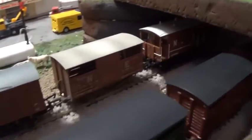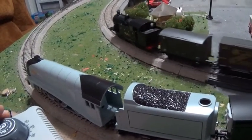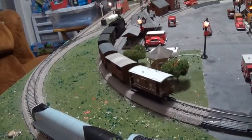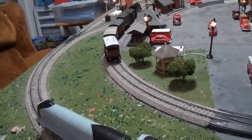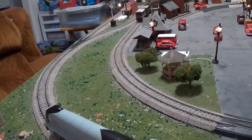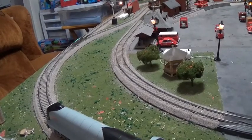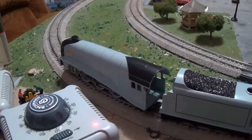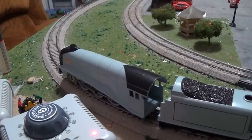I'll give you one good look at the trains as far as I can go. And now, let's get him running. The N7, a beautiful runner. And I can't wait to see Oxford Rail's next locomotive. I think it's known as the... what is it, the J27? I'm sure you guys will let me know. And Spencer, off you go.